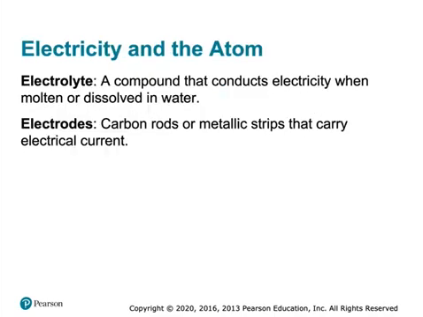Okay, today we're going to talk more about atoms and the periodic table. Electrolyte. An electrolyte is something that conducts electricity when you put it in water. Well, molten or water. So salt. Salt is an electrolyte. You throw salt in water, and water will then conduct electricity. Pure water does not conduct electricity that well, but salt water conducts electricity pretty well. So that's when you see it has electrolytes.